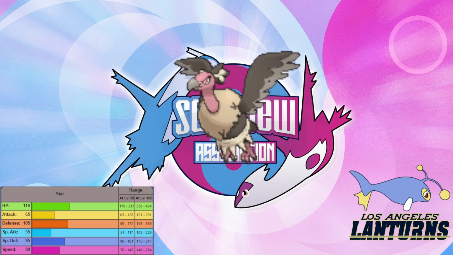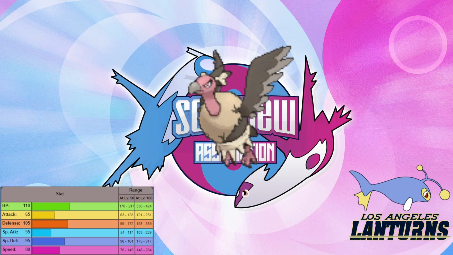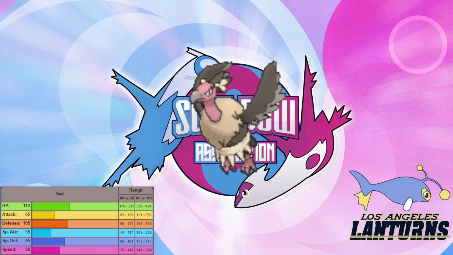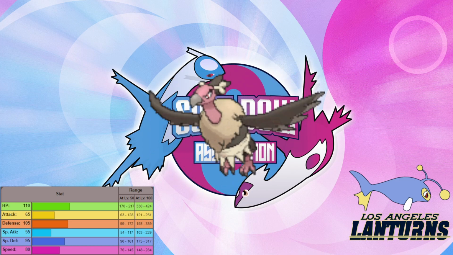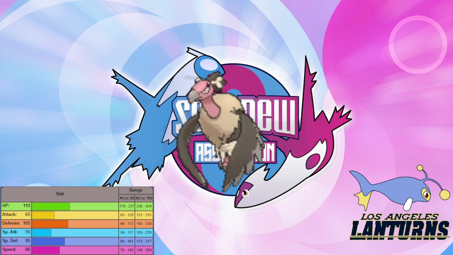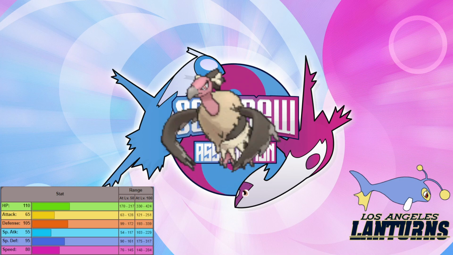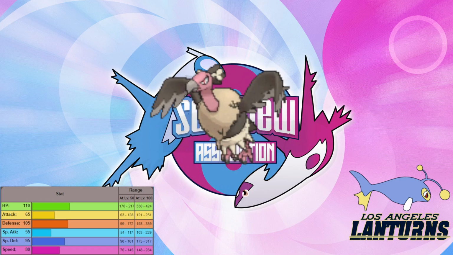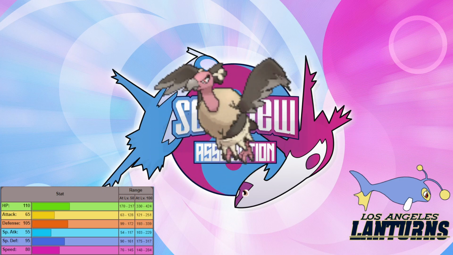It actually gets some pretty good coverage, like Heat Wave, Brave Bird, Acrobatics, Shadow Ball. I don't think it gets any other crazy tech. I mean, Rock Tomb maybe if you're like really crazy for like a Fire-type. It does give Bone Rush if you run Loaded Dice. Mandibuzz, I don't know. Hey, people can do things.